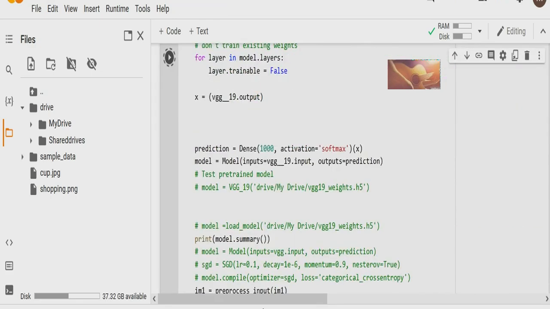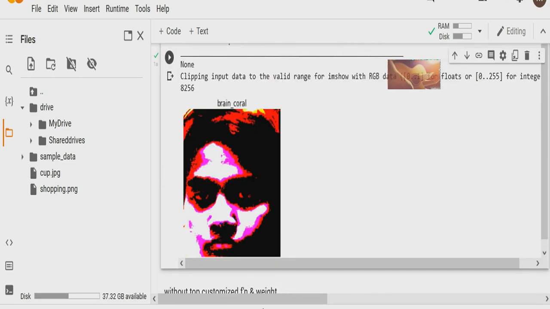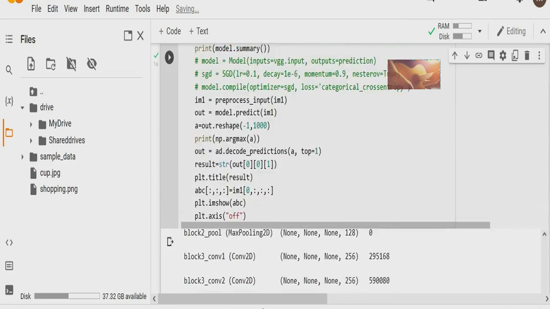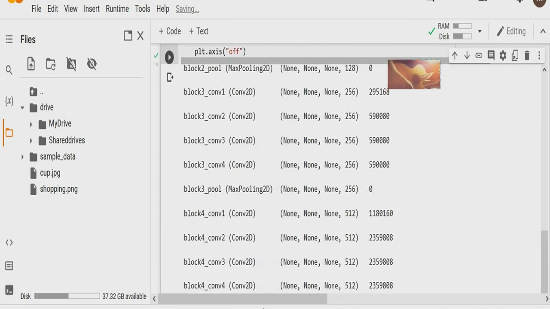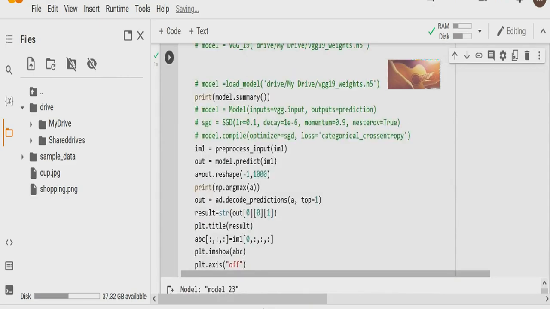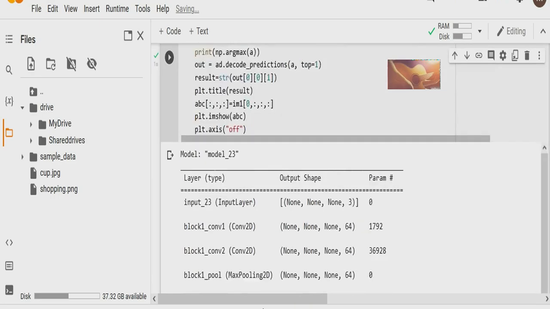So I ran it. Okay. So brain coral. With ImageNet, it loads, meaning it consumes some bandwidth while loading the data set.